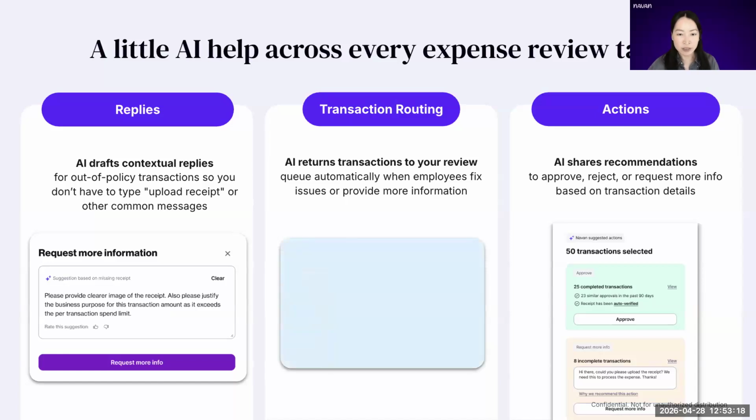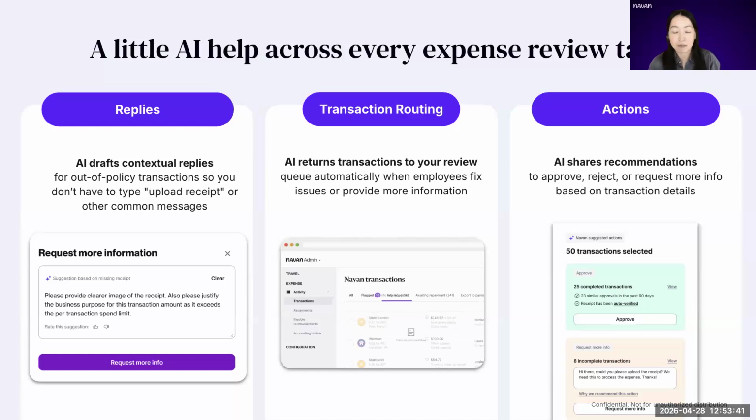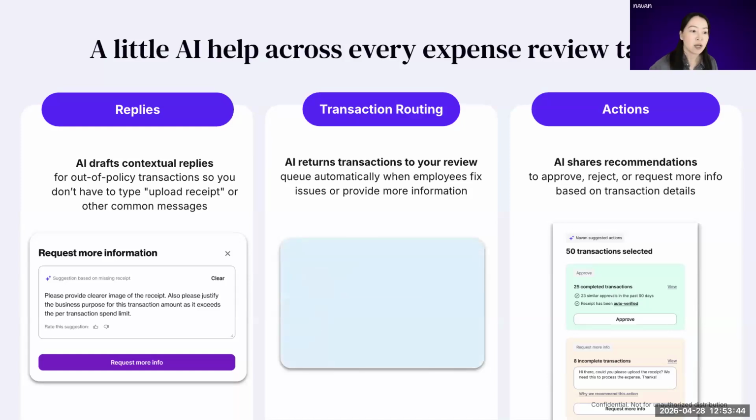But our vision really for admin AI is to automate all of the routine and predictable busy work that comes with manual reviews of expenses and empower admins to focus on a lot of the high impact, strategic governance type work, without having to be bogged down by chasing people, reviewing expenses that most of the time are going to be approved.